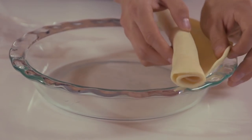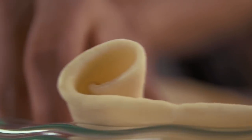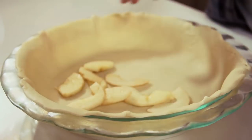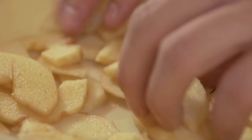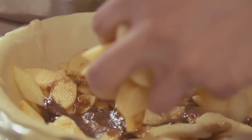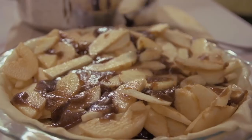We use a store-bought pie crust for our 9-inch pan, but you can make your own as well. There are plenty of recipes online that are easy and tasty to make. Roll out your pie crust along the bottom of the pan and lightly press the corners in so that there are no empty spots. Then add your sliced apples in 3 layers. After each layer, coat it with your sauce and spread it evenly. This doesn't need to be perfect though, because this will all melt and combine once you toss it in the oven. Keep going with each layer until you reach the top.